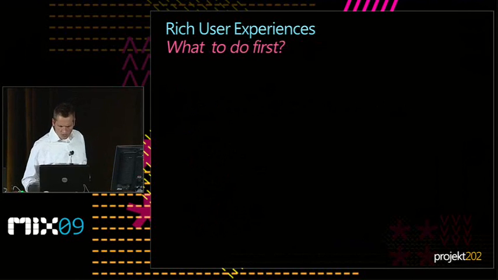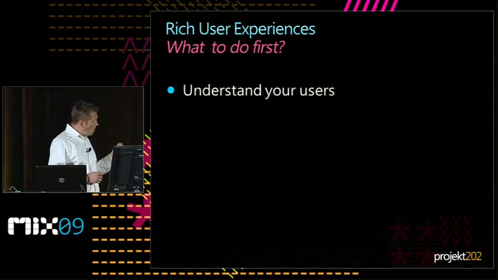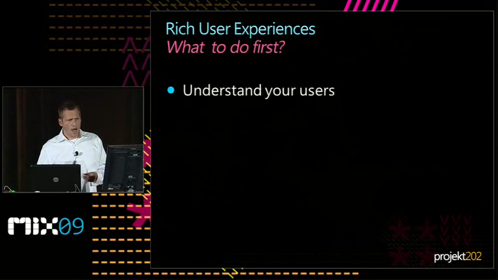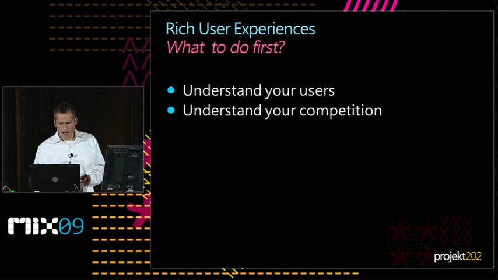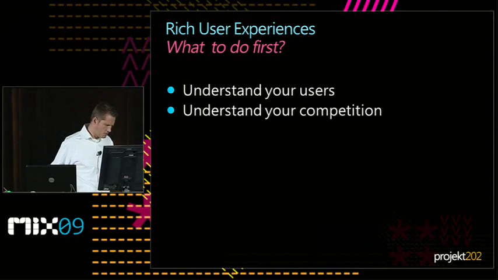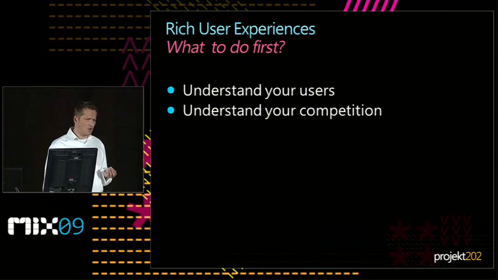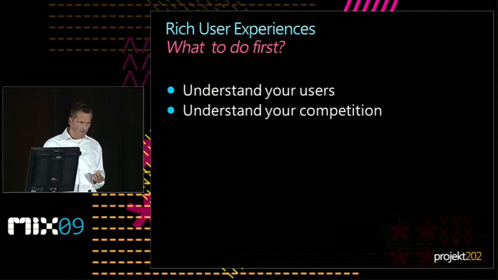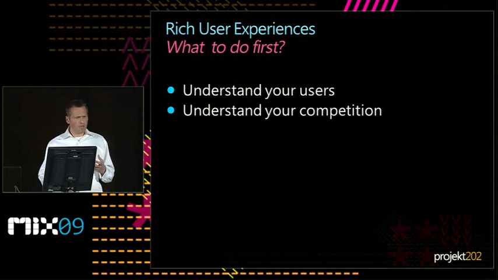So, what to do first? We learned we need to understand the users, so that's a good point to start. Then you need to clearly understand your competition. We look at that all the time. Why do you need to understand your competition? It's not so much to look at what features they have, or what I need to offer. It's a mindset of where you want to be with your product.